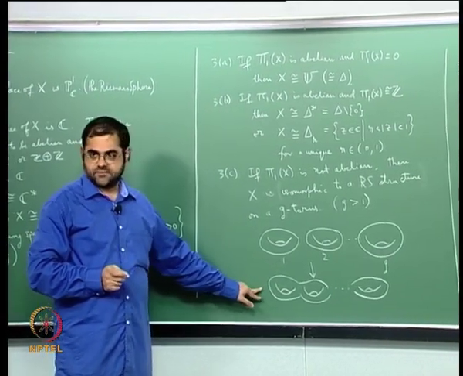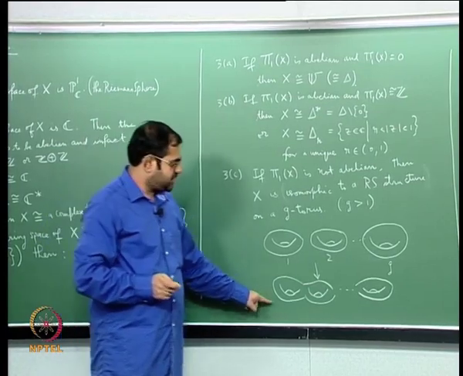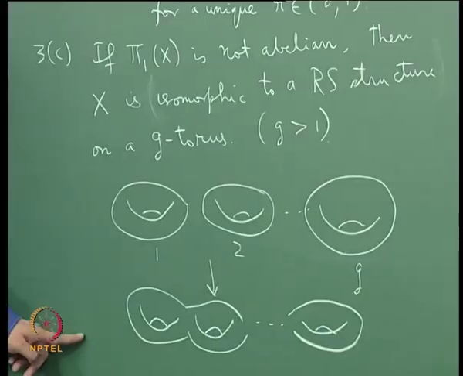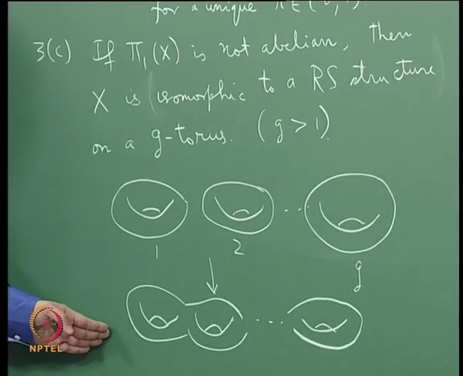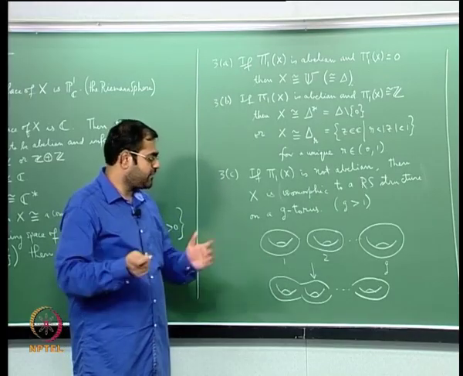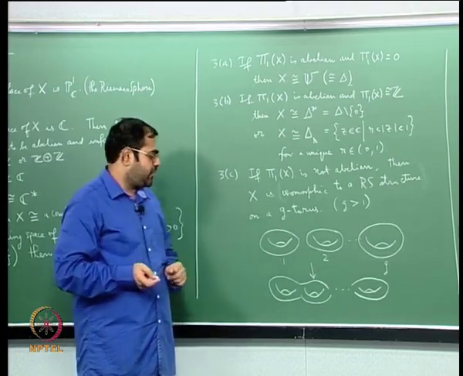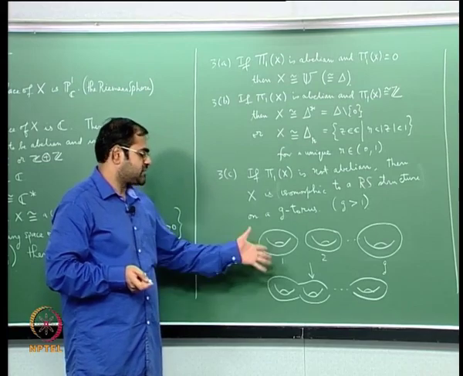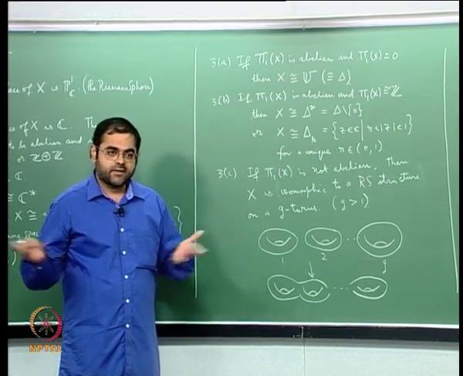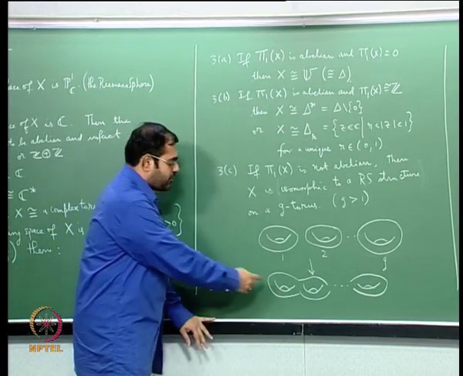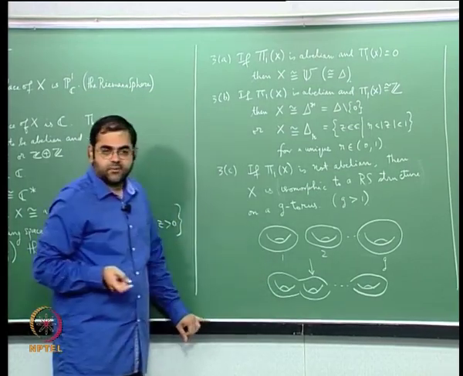These are compact Riemann surfaces. After all, you can see this is clearly compact as a manifold, compact as a topological space. I haven't yet discussed what a manifold is, which I will do, but a Riemann surface is a one dimensional manifold in any case, a complex manifold. I'll explain that later, but don't be worried about it. The point I want to make is that this is compact.